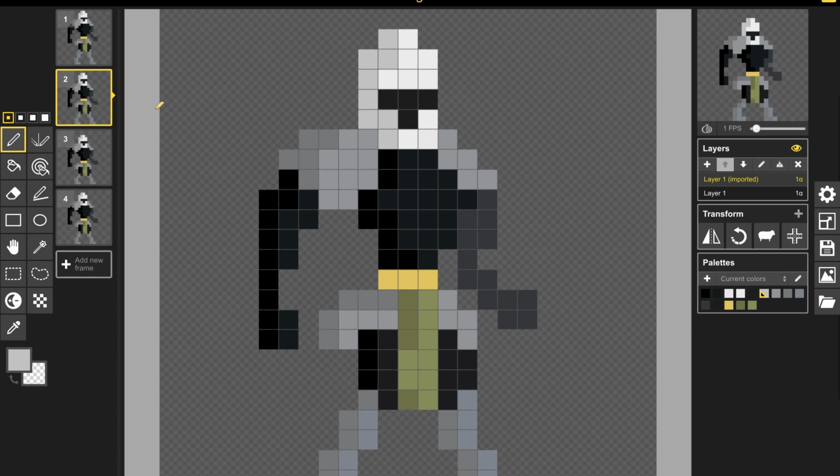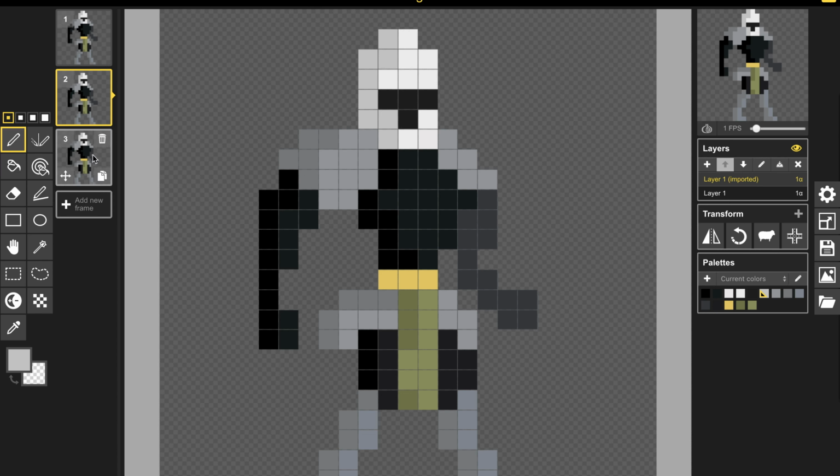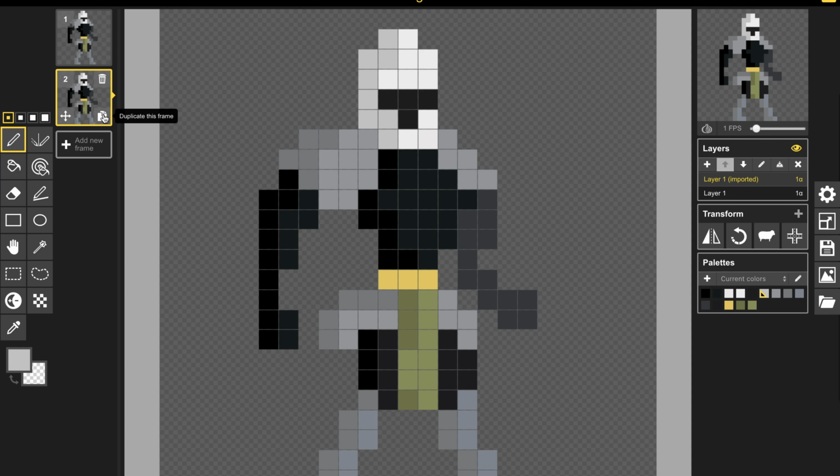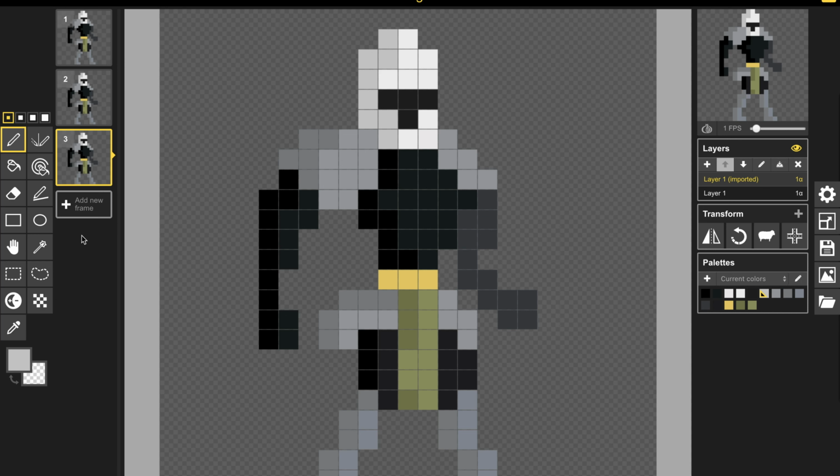Okay, so his shoulders came down too. So I'm going to go back, get rid of these, and we're going to just restart that process. Now I'm going to duplicate this frame, and we will erase this layer of the leg.